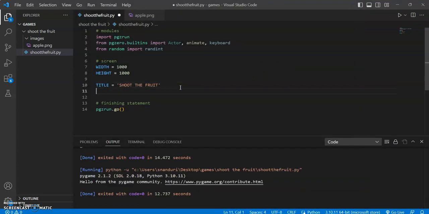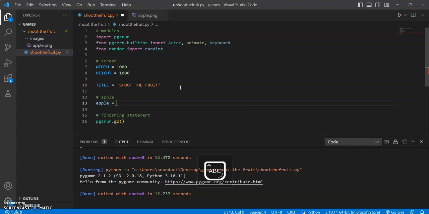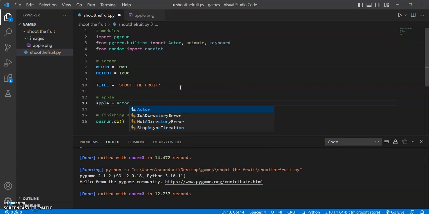Fine. Let's make the apple. For making it, I'm going to say apple equals an Actor. So actor is basically like a sprite.